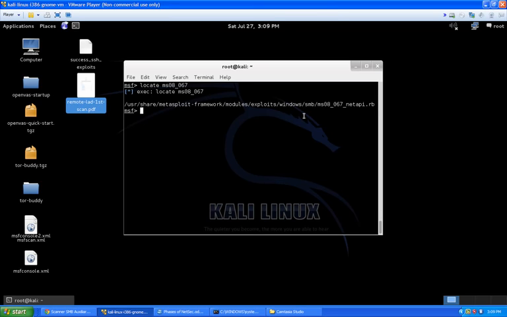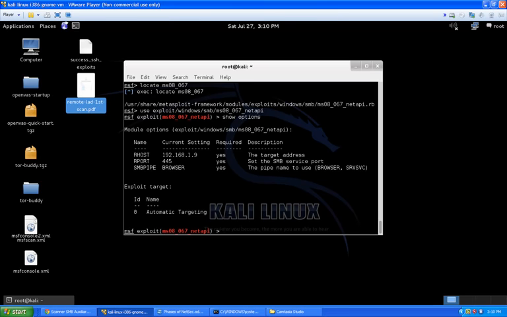So we want to set up our exploit first. So we use exploit/windows/smb, following our path up here from our locate command, ms08_067_netapi. Hit enter. Okay, so now you can see that you're in this actual exploit. So again, show options. Okay, well now you can see that our rhost is already filled in for us, right? Because of the setg command, the global parameter that we put in.